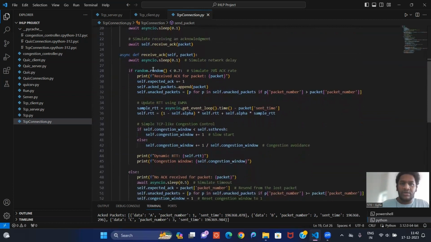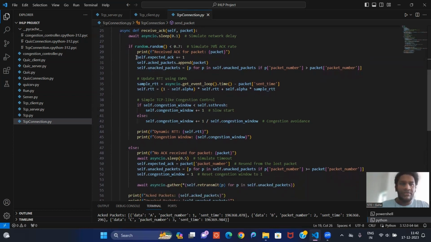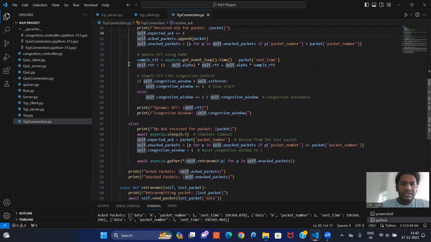And next, there is the congestion control phase, where the main code of the program is. Starting from this, our code starts the congestion control phase, which is: if an acknowledgement is received, it increments the expected ACK value by 1, and also updates the list of unacknowledged packets, removing the acknowledged packet from the unacknowledged list. And also, if the current congestion window size is less than the slow start threshold, then it increments the congestion window by 1, implementing the slow start phase. Otherwise, it increments the congestion window using the congestion avoidance formula.